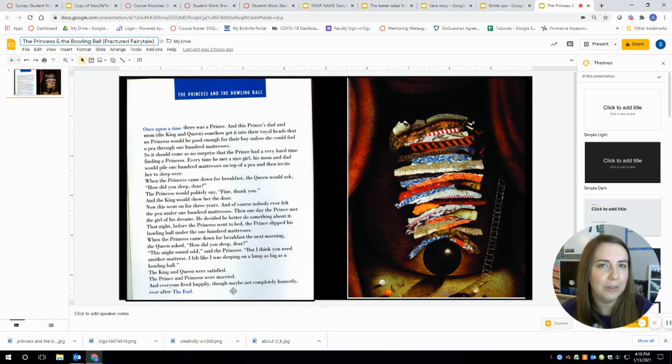So the story goes with the princess and the pea that eventually they find a princess who can feel the pea. However, plot twist in this story, it's told from the prince's point of view. And he falls wildly in love with one of the princesses, and he knows she is never going to feel a pea. So he sneaks in there at night and puts a bowling ball under the mattress instead. And she totally feels the bowling ball. The next morning she wakes up and tells the king and queen, it might sound odd, but I think you need another mattress. I felt like I was sleeping on a lump as big as a bowling ball. So the prince and the princess lived happily ever after, and they thought that she could feel the pea. So that's a really cool example of a fractured fairy tale.